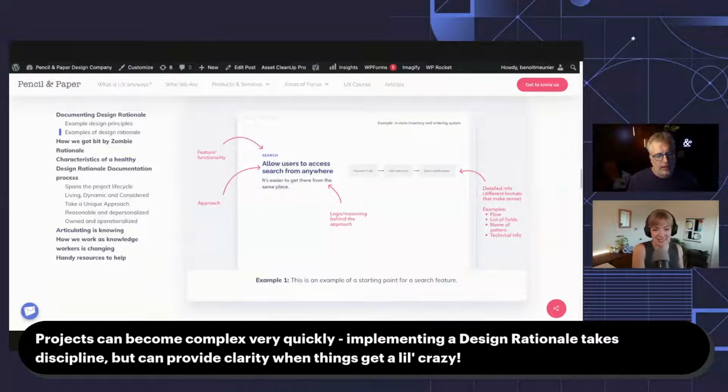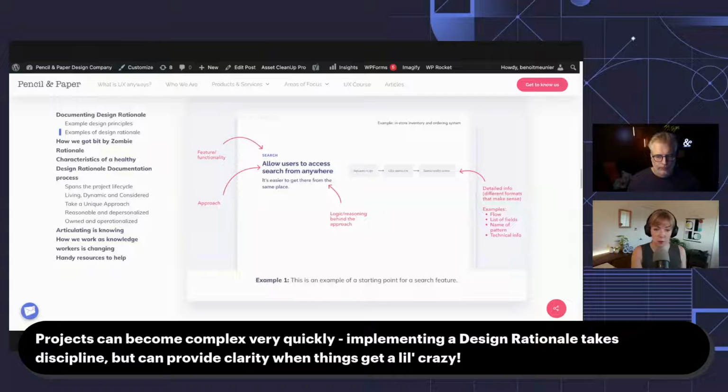And I found it very useful, and we talked about it on Slack as a team, what we do before a call. Sometimes just to understand the intent of a call, what you want to share with the team during a meeting, and just looking at this, having what's the feature, what's the approach you took, what's the logic behind it, and some detailed info. That's just what you need, and now you can talk about it in the team, and you're saving a lot of time. Big time.